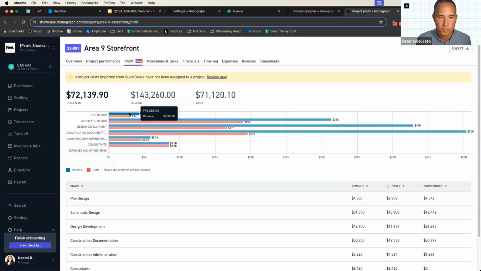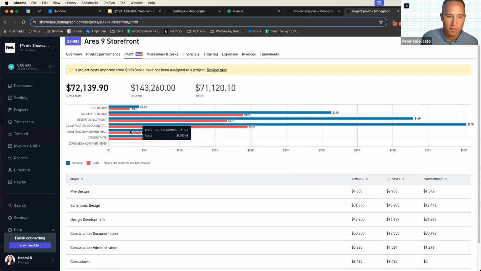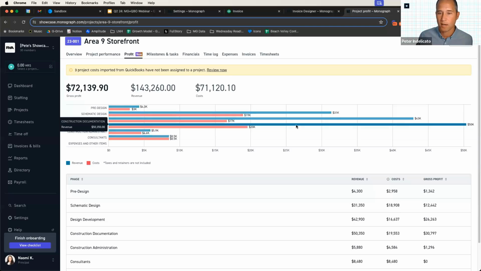The revenue is coming from our invoices. The costs are coming from a combination of salaries and labor-related costs. Add all these up, you can see that the gross profit for this project is actually looking pretty healthy. But looks like, well, construction administration, never super profitable from what I understand. So that's probably looking decently healthy there. We need to obviously have a good gross profit margin for our regular schematic design and construction documentation work. Those are all looking pretty healthy.